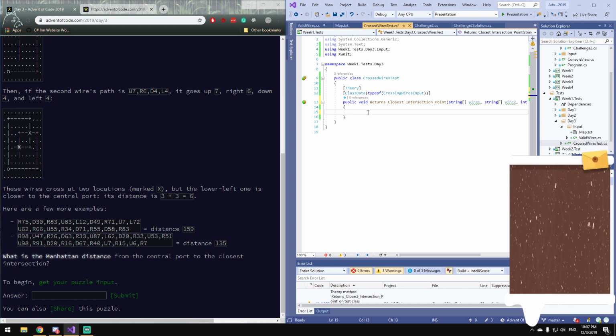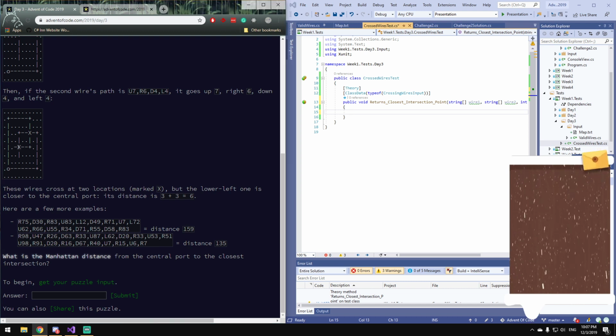I think the first part is to get those points. And with those points found, the cross-section points, we can then count the distance between those points, and it's fairly simple.